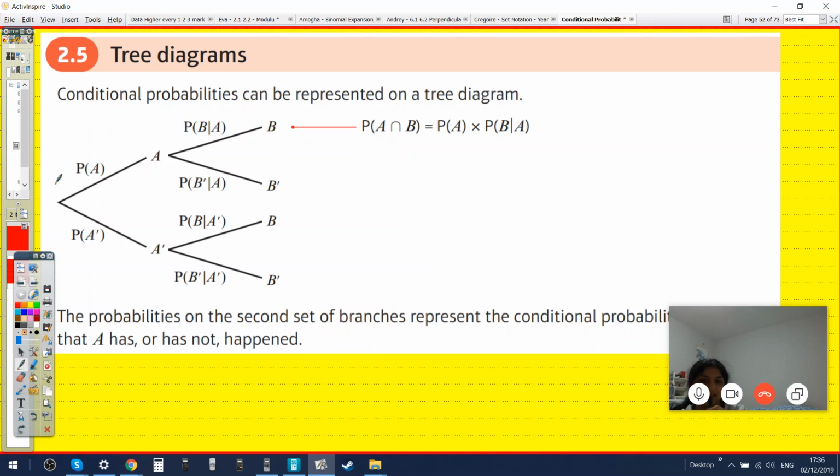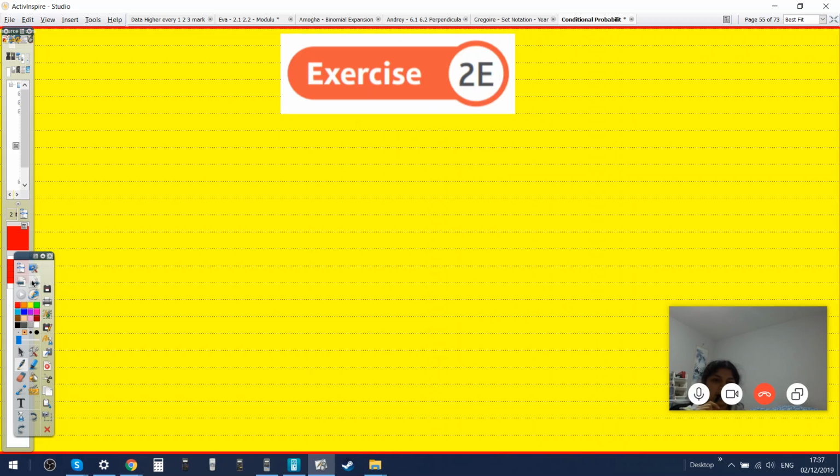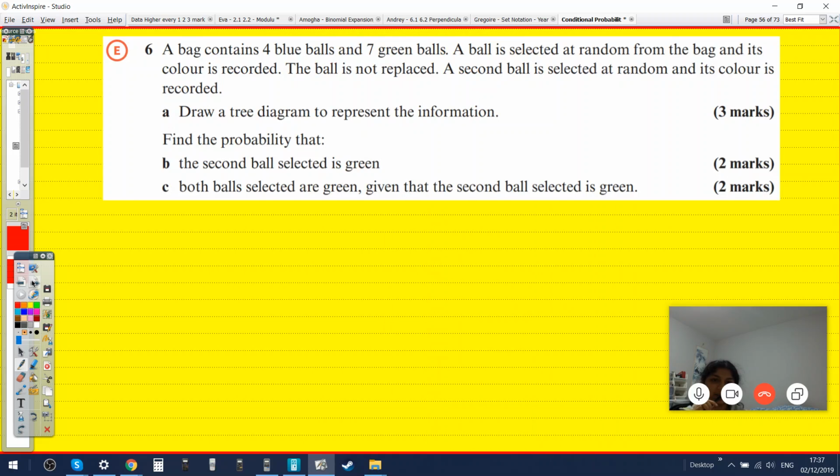If you think about it, if this is the probability of A, this is the probability of B given A, because you've already passed A. And so this is the only stuff to remember. It takes a bit of common sense, like that's A dash, that type of thing. The probability of both would be the probability of A times the probability of B given A. So you'd be using these values with the formula. Okay. If you're happy, I'm happy.